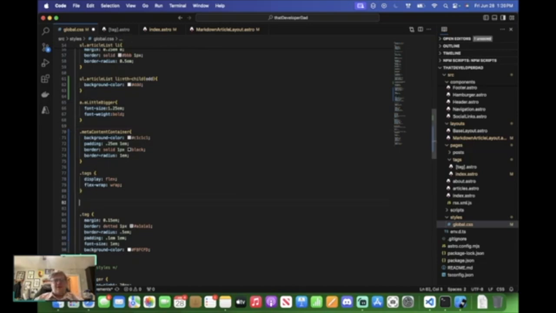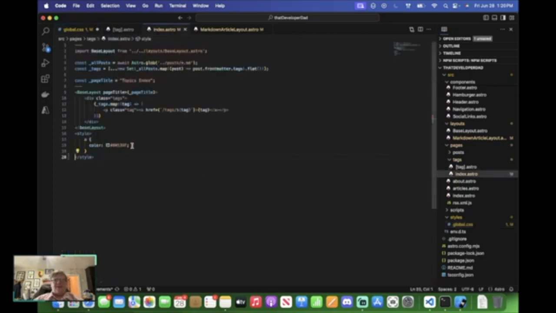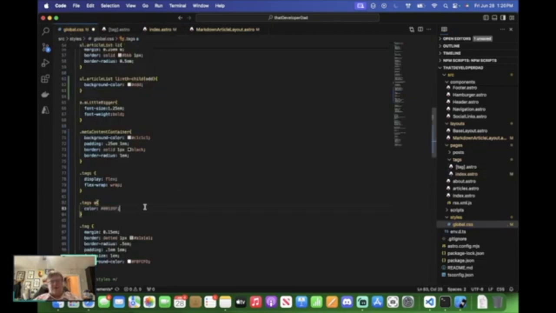I am going to say for tags, elements that have the class tags assigned to them, for anchor elements inside classes that have the tags class assigned to them, let's grab this, copy it, paste it here, and let's make it really ugly.